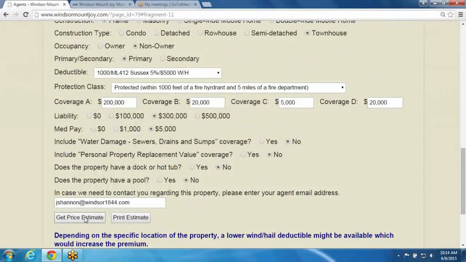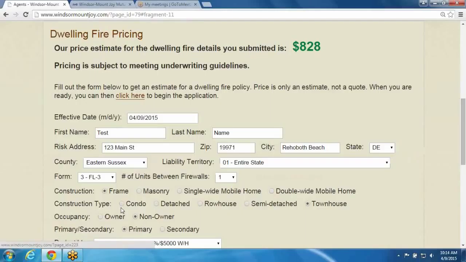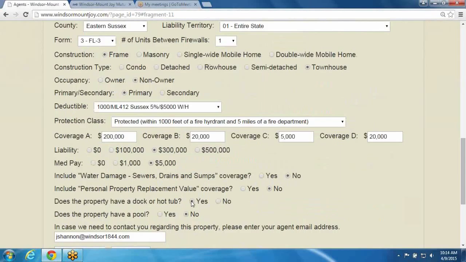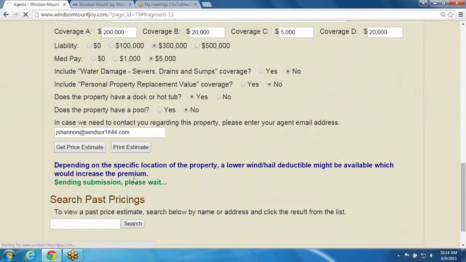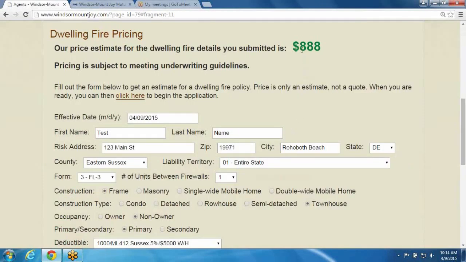So no more worrying about, did I pick the construction surcharge? Likewise, if it was the hot tub or the dock, you no longer need to worry about picking the exposure surcharge. It will just come down, click the yes, and it's automatically going to do on the back end what needs done from the pricing availability.